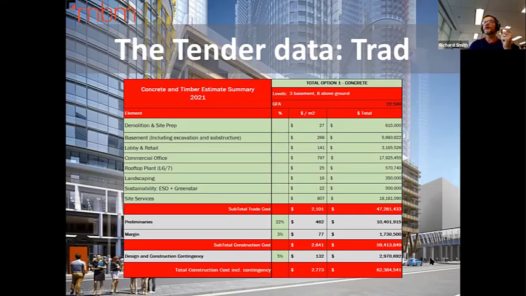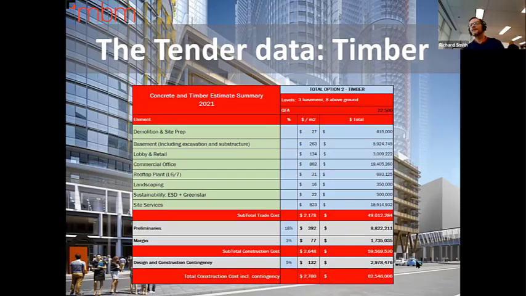So when the timber option envelope was open, what we saw was this. I have to say, there's no way around it. It was slightly more expensive, but to the point of being negligible. I think it's 300 grand more expensive. And keen observers, and I'll show you the slide in a second, would have noticed that the superstructure costs were more expensive, and that's partly as a result of the current timber pricing.